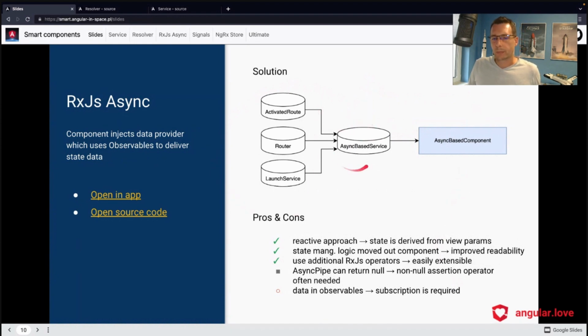And it will expose the state through observables. So the smart component would be much cleaner, and all the business logic would be hidden in such a service, which will be provided on the component level.